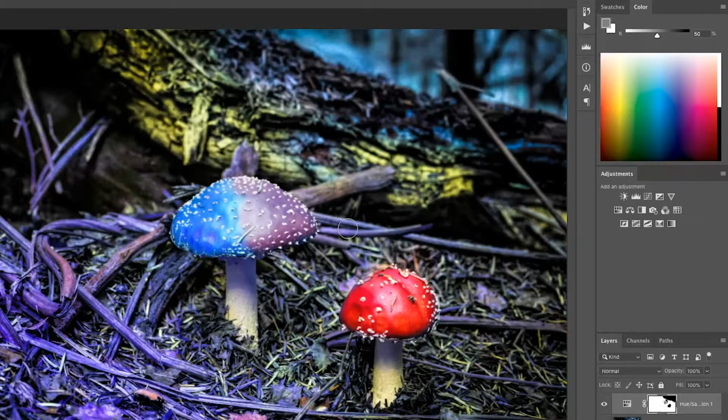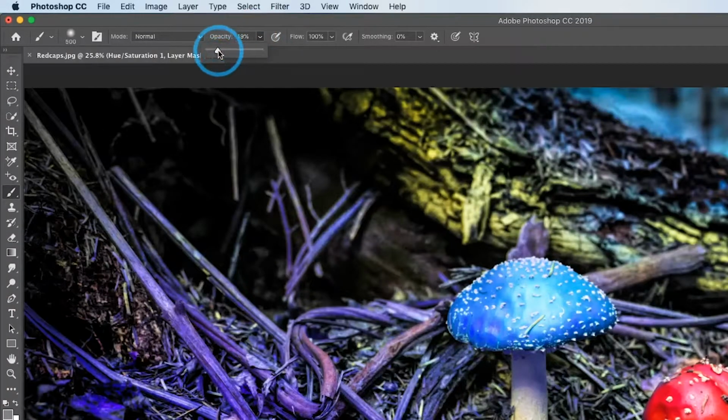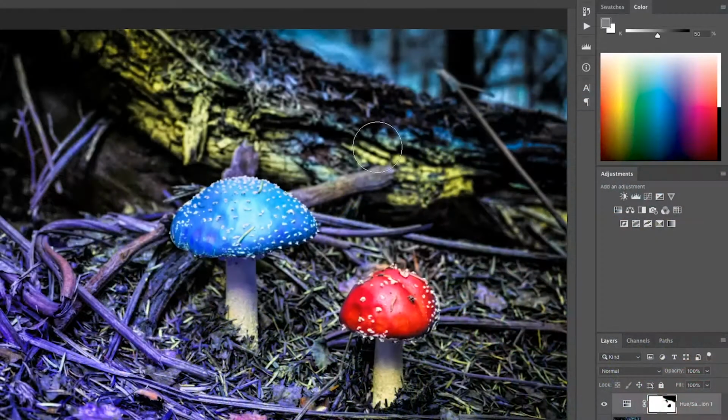And the point I'm making here is not only can you conceal or reveal, but by painting in grey, in this case 50% grey, you can partially reveal what is underneath. And in this case, it's 50% revealed. And if that's not enough power for you, I will press Command+Z to get rid of that. I'll make my brush a little bit bigger like this, and I'm going to take my opacity down to about, should we say, 10%. So now my brush opacity is on 10%. I will set my colors so they are black and white, and swap them around. So now I'm painting in black at 10%.